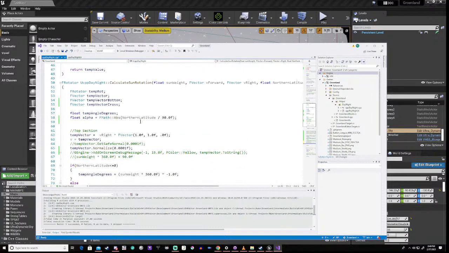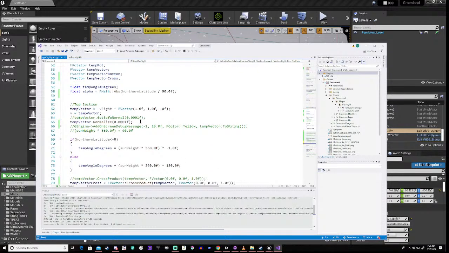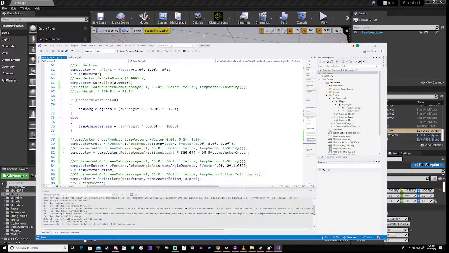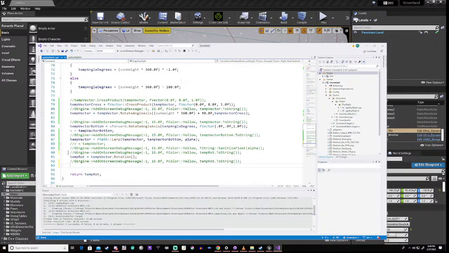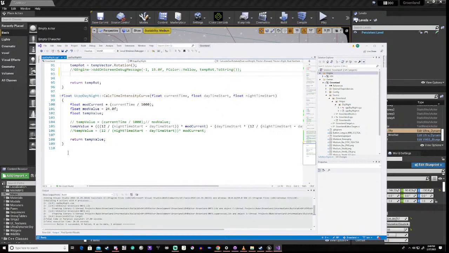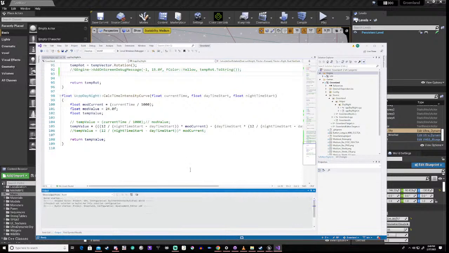Unless, right, it doesn't look like we're printing anything out. So we'll rebuild that and find out.